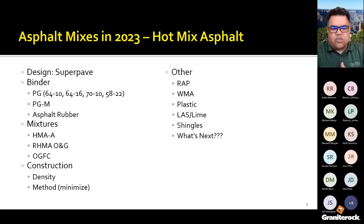And now also when you look at construction, it's not just method, which really plays a smaller role in the overall types of construction activities, but it's all density, it's measured. Going out there, taking a core out of the pavement and understanding what is the actual density of that mix. That was really key because prior to that, we were finding that method compaction was resulting in pavements that had anywhere from 11 to 13% in-place air voids. And for all of the research and all of our experience, we recognize that we ideally want to have less than 8% in-place air voids, really to get the performance of our pavements.